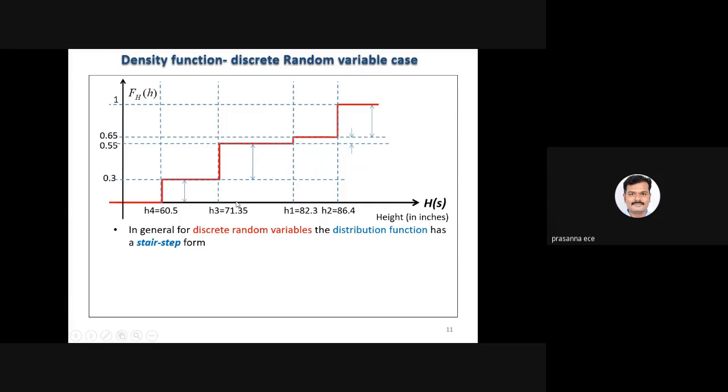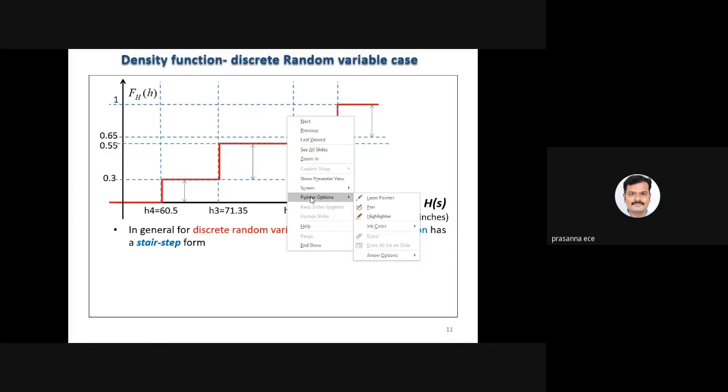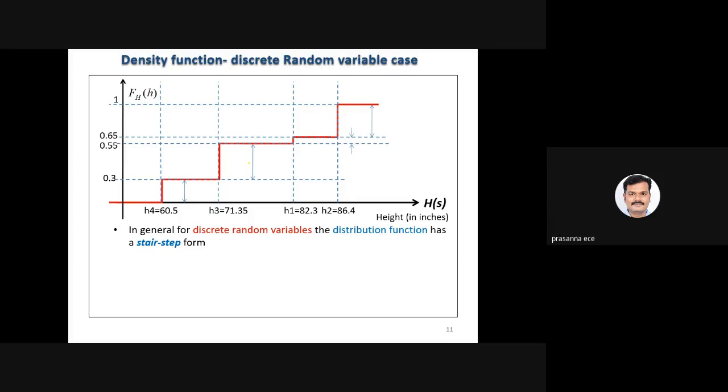But what about this kind of graph? We have a distribution function which has a graph with a lot of staircases. So is the derivative defined for a staircase? See, what is the requirement for derivative? If we want to take a derivative of a function, one important requirement is that the function should be a continuous function, right? If you see these points, these are like discontinuities. They are called jump discontinuities, right? So how do we describe a density function for this kind of a distribution function?